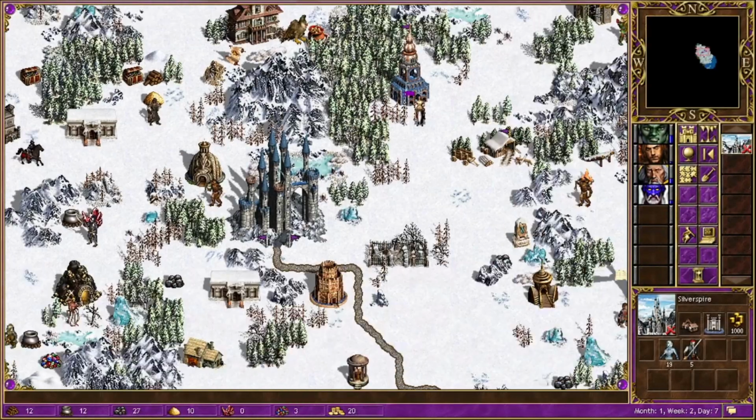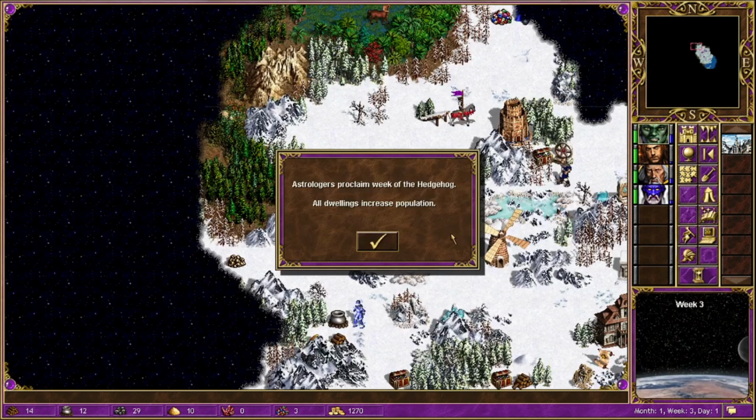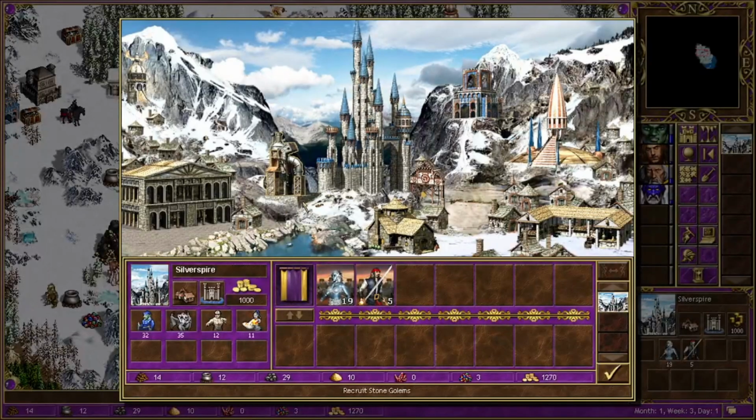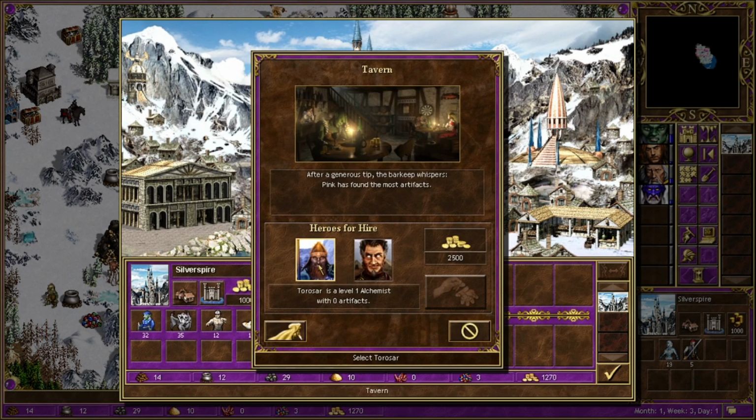But yeah, before we end this episode, let's see what hero we're going to end up with that's going to help us out. Where are we going to end up on day 1 of week 3? Well, all our dwellings increase population. That's good. No plague. And who do we have in here? Taurusar. Interestingly, he has a ballista, which we don't really need. But he's not really the guy that we want. But we're going to get him because he has a bunch of gremlins.